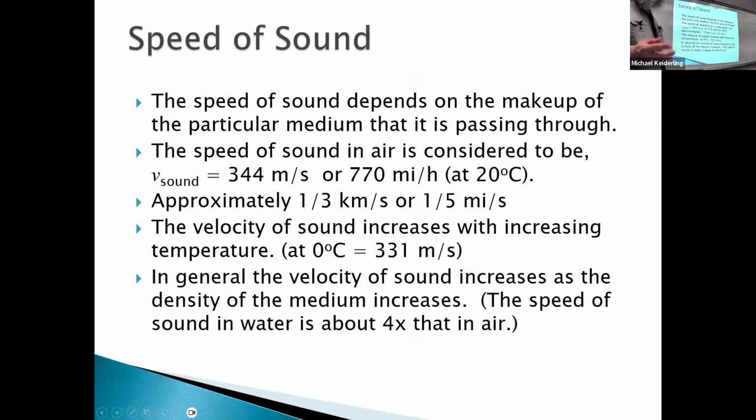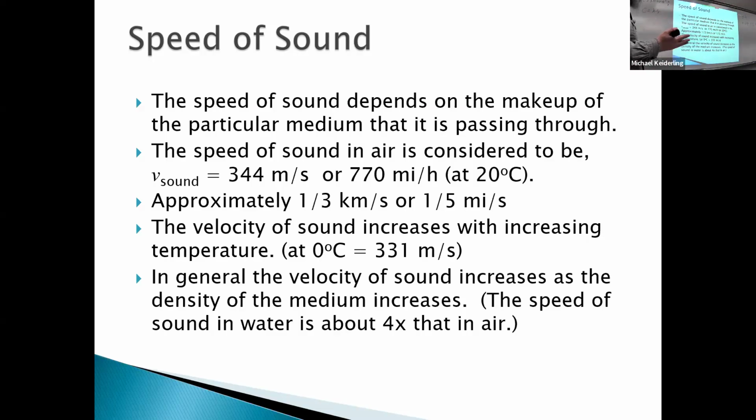And the Doppler effect is used for all kinds of things. You may have heard of Doppler radar, which is using the Doppler effect to study the movement of weather systems by reflecting radar off of them. And it's also how radar guns work to determine the speed of a car.